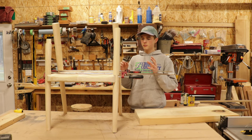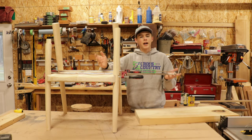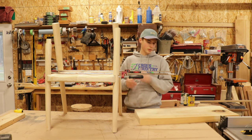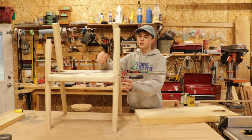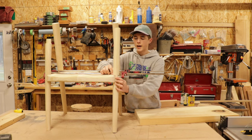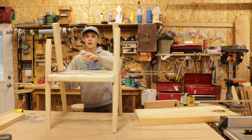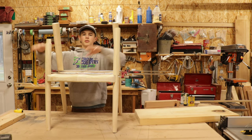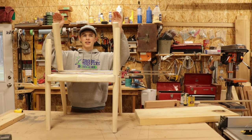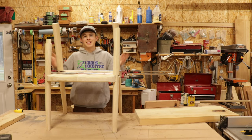So I'm gonna continue with it, and I'm just gonna act as if this is a prototype, and it's not gonna be perfect. I don't have enough wood to remake the legs, so I think I'm just gonna recut it and cut some blocks to fill in this gap down here. I think it'll work okay, and then the arms might be kind of small, kind of short, because I already cut this thing. I cut these legs really long so that I'd have room to play with all this, but oh well.